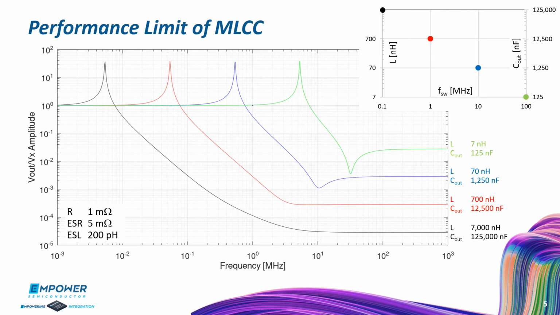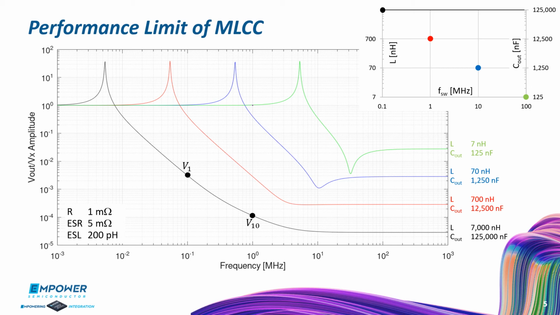We can now plot the gain characteristics of the filter for each of these 4 cases. The ESR and ESL values chosen here are typical to the MLCCs that are used for such applications. Resistances R and ESR determine the damping of the LC filter that manifests itself as the peak value of the frequency characteristics at the resonant frequency. The higher the resistances, the higher the damping, and hence the lower the peak of the characteristics at the resonant frequency.